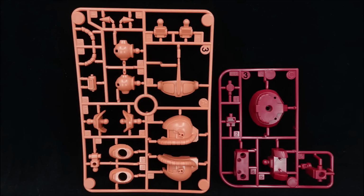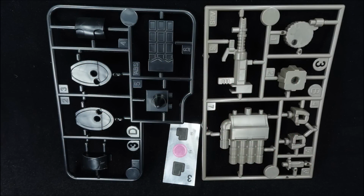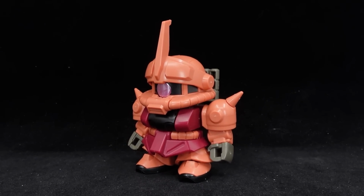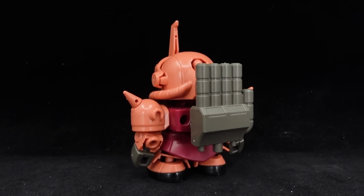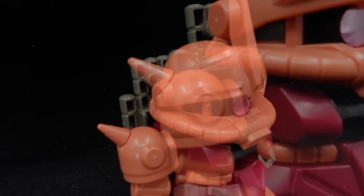Next on the list is the SG Char's Zaku, featuring the most unique but equally simplistic build out of the quintet, composed of 4 runners and a tiny sticker sheet. The completed kit looks like it's literally asking for a pacifier, as its squashed proportions and giant sticker for the monoline gives off the impression of an infant Char.